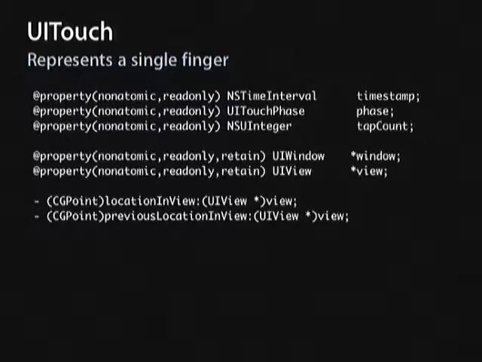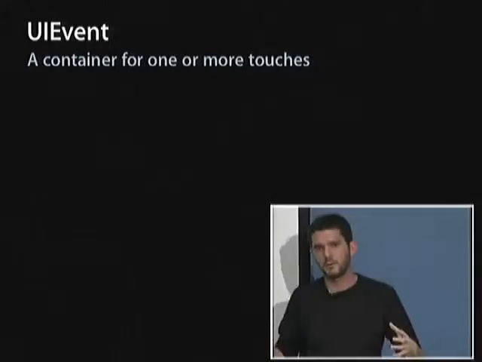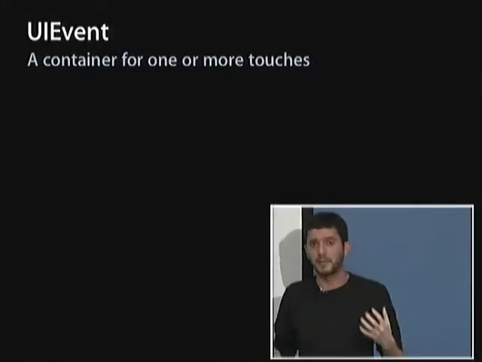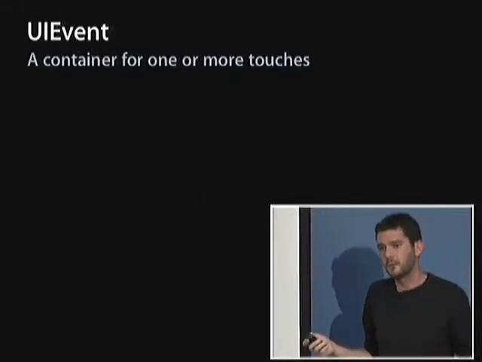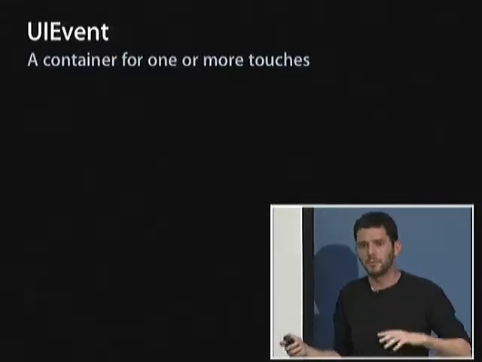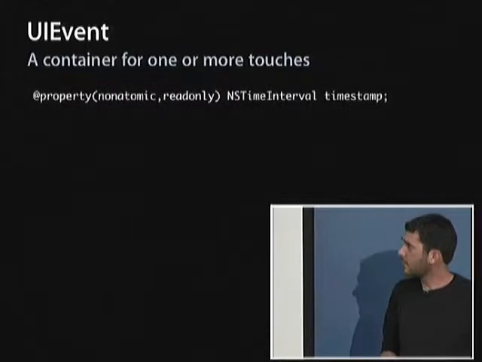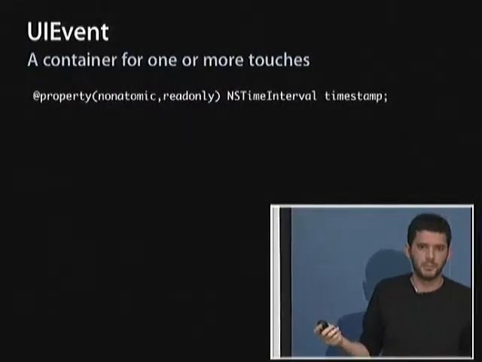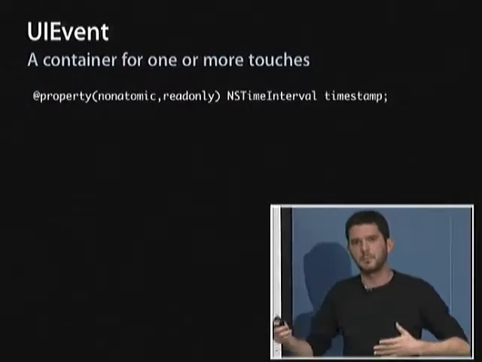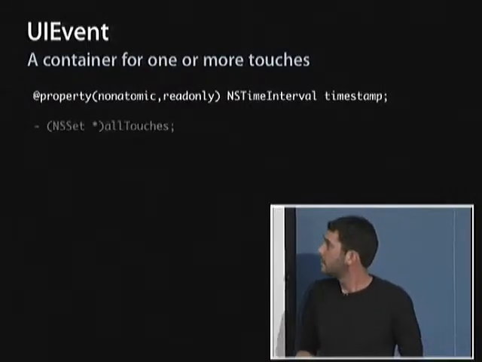So now you actually want to group these together, and you'll group your touches together in a UI event. We send touches to you both as the touch objects and as a UI event that collects all the touches that are currently active. The UI event has a few methods on it that let you figure out where touches are on the screen, what views they're in, what windows they're in. It also has a timestamp, much like a UI touch, and that's the last time that the event was updated, actually when it was generated.